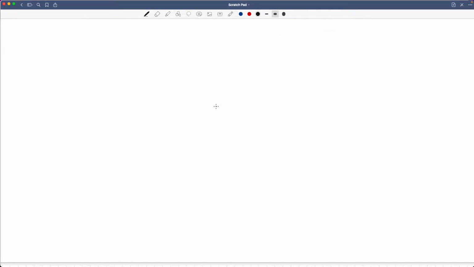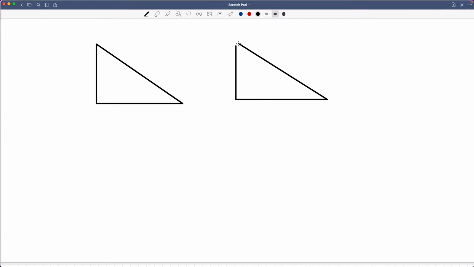So in talking about the congruency of, let's say, triangles, we have some very specific ways to determine whether or not they are congruent. And sometimes it's easy to tell. Sometimes you're looking at triangles, and you have one here, and let's say it's a right triangle, just because that's easy. And let's say we have another right triangle that's the same size. This looks pretty close, and we can look at it and see that this one is congruent to this one. These line up, right? They're all congruent. They have all the tick marks and everything.